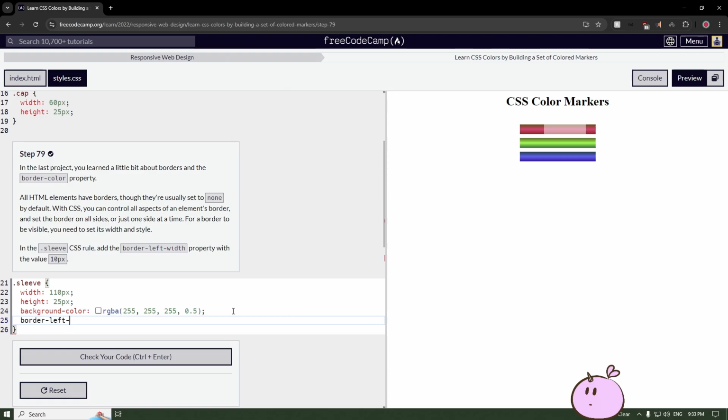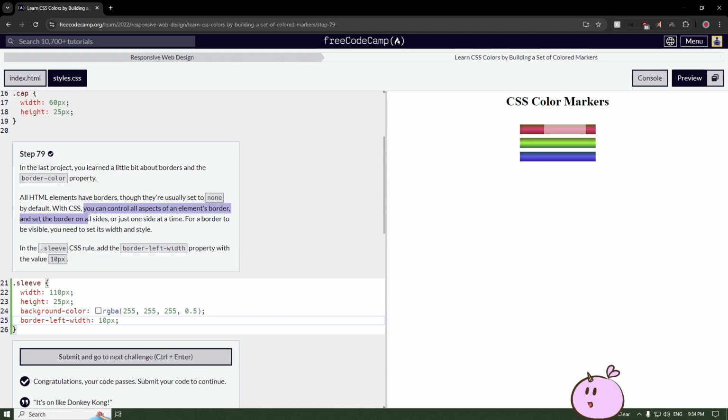left width 10px. Okay, so all HTML elements have borders, however, they are usually set to none by default.